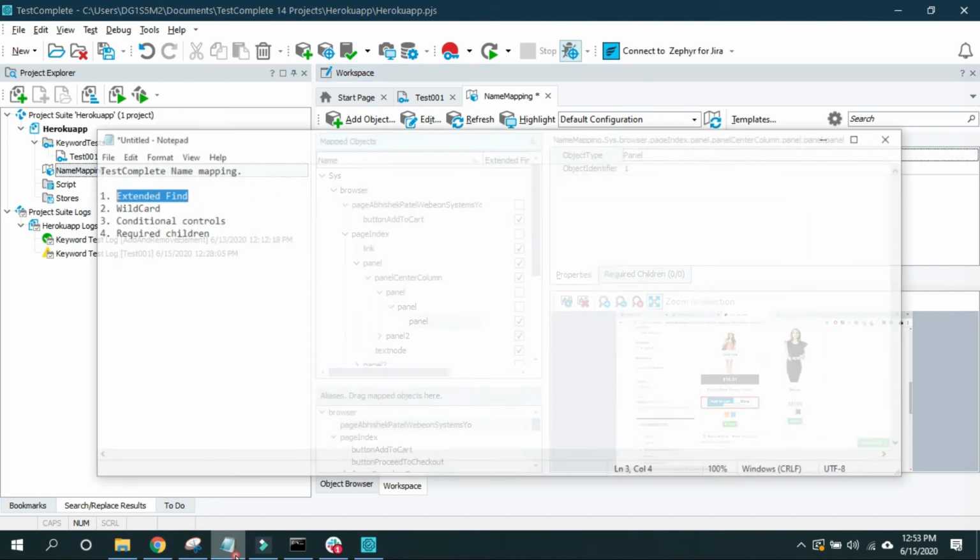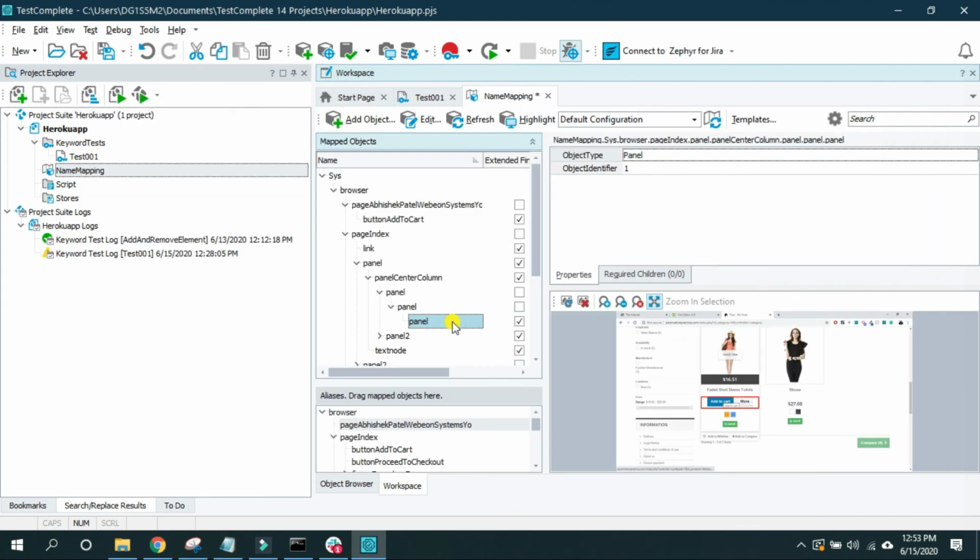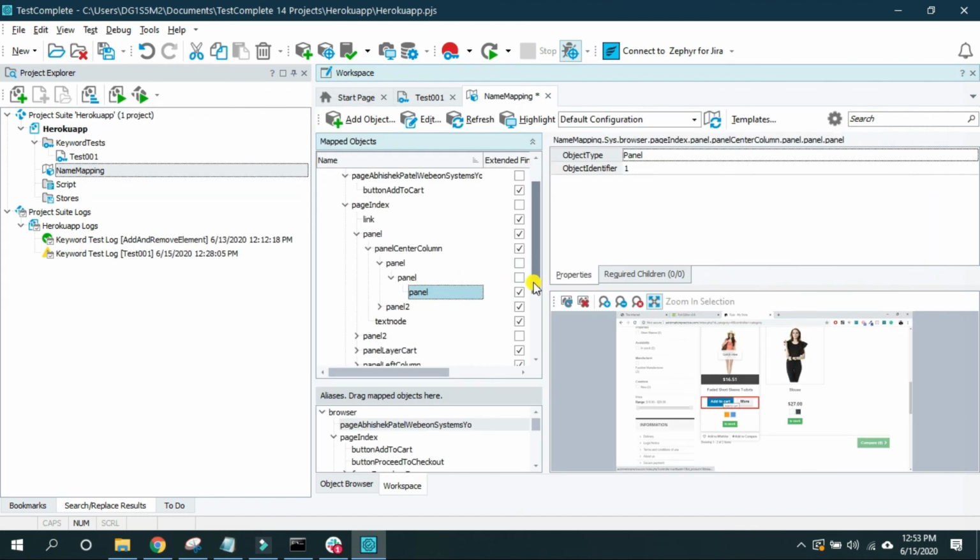Okay. Now we saw the conditional controls, we saw the wildcarding, we saw extended find, and we are left with required children. Okay, let's see what is required children. Let's say you have this object panel.